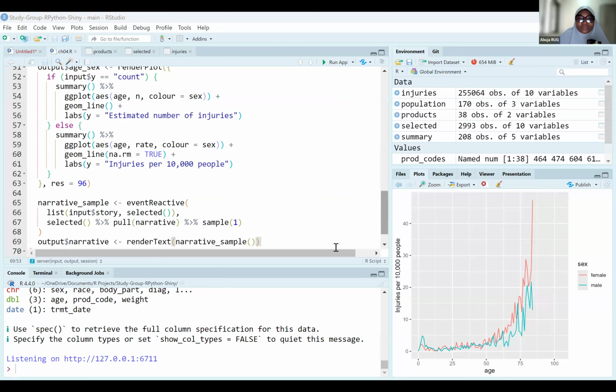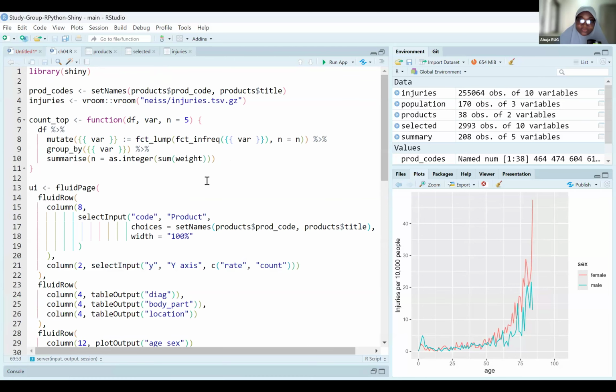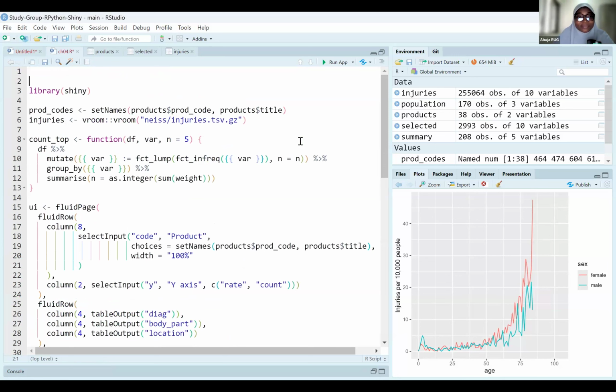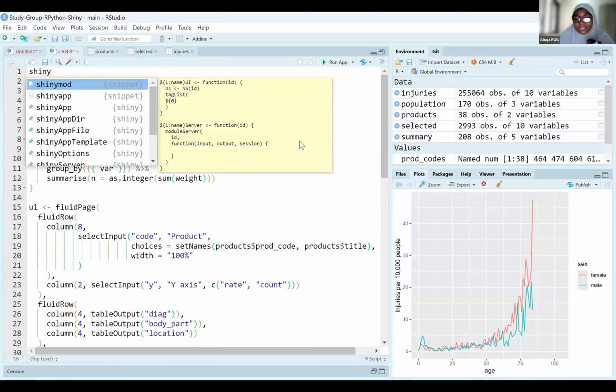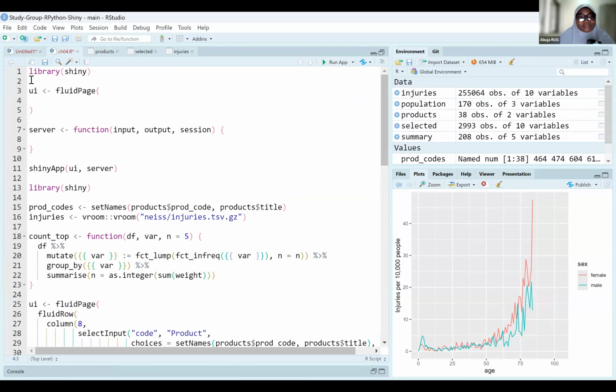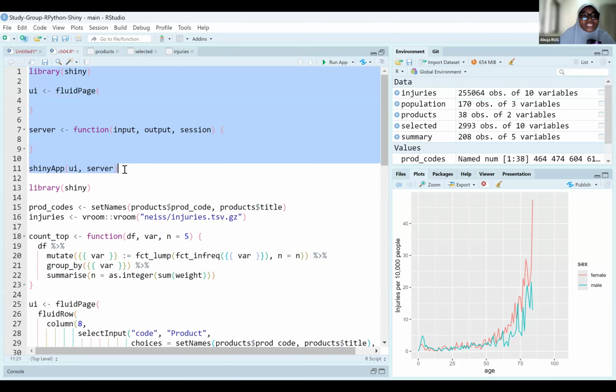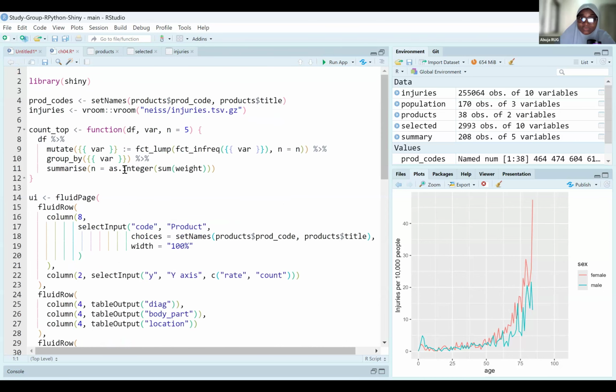Okay, so from what we've done so far, chapter 1 to 3, this is the summary of the chapter of the app. When you have your app, you need to have the library here, and the shortcut to create the Shiny app is just to use the snippet Shiny app like this, and you have kind of a skeleton of the app created for you. So I'll take this out. That is what we used when we started.